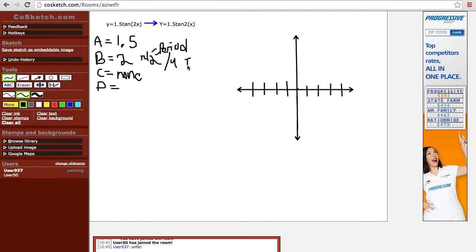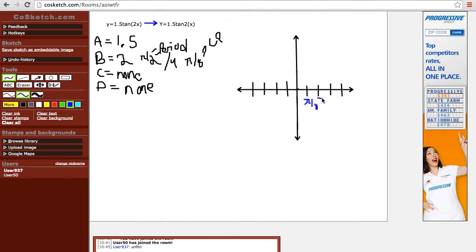And then to find the actual period, you would need to do pi divided by 2. You're going to use pi because it's a tangent graph. And then for the critical point, you're going to divide that by 4, which would be pi over 8. Back to the C and D, those are the x-axis and y-axis movement. Since there's no movement, it's going to be none and none.